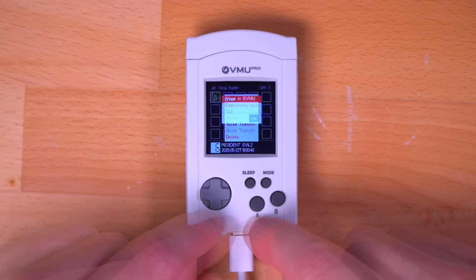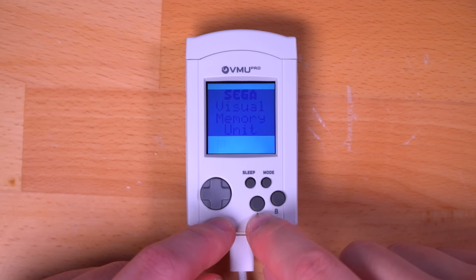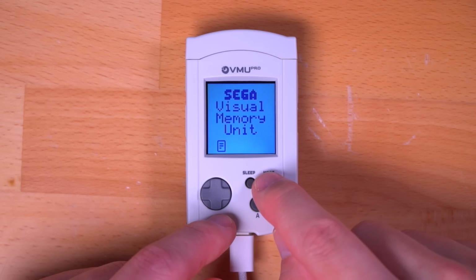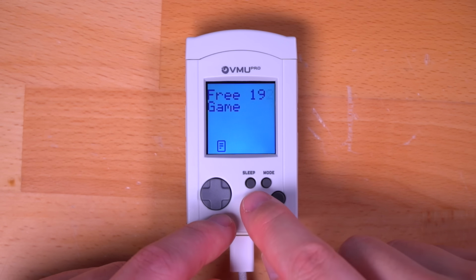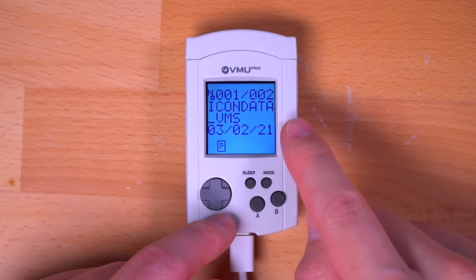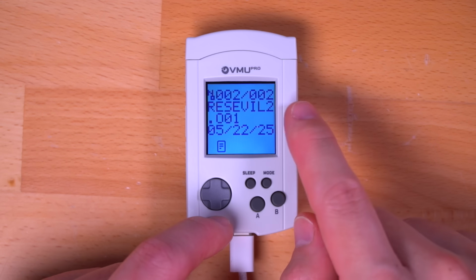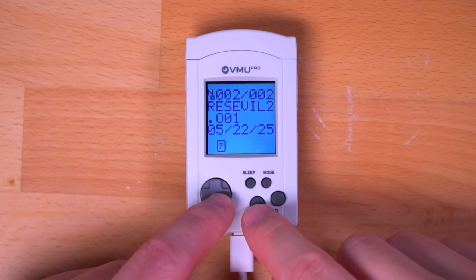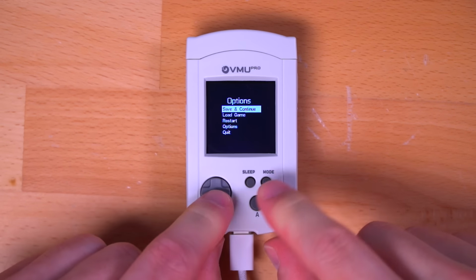Now at the top of this submenu, we have another option called eVMU, or Emulated VMU. This brings up our VMC that we're currently in into the actual original VMU environment, and it uses a real VMU BIOS to do this, which is of course something you'll need to provide on your own for obvious reasons. This is a pretty cool feature that allows you to use your VMU Pro as pretty much a regular VMU device.